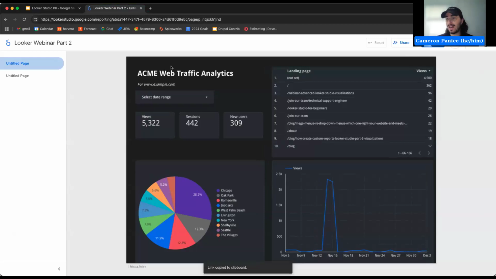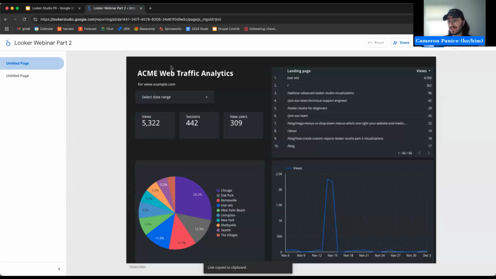Cool. So last time, if you attended, we walked through the basics. That was adding GA4 to Looker, making a connection there, and building out a really basic report. We were showing the top 10 pages for the past 30 days from the city of Chicago, sorted by how many users those pages earned.